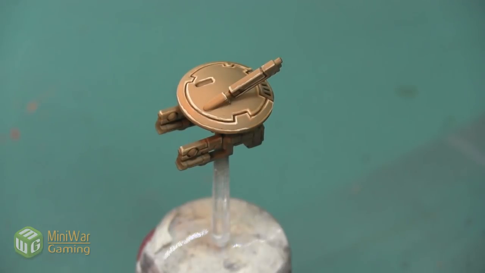And after the Agrax Earthshade has dried, the ochre on this Tau gun drone is complete. Thank you so much for watching. If you'd like to see more how-to videos, I have another one where I'm going to go through doing the black step on this Tau drone in the Mini Wargaming vault in the link down below in the description.